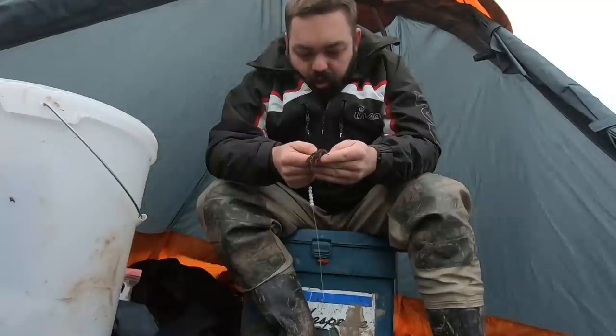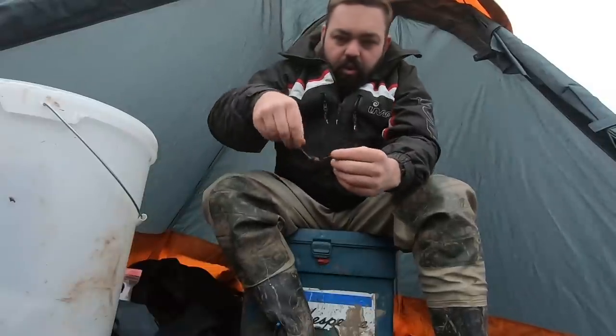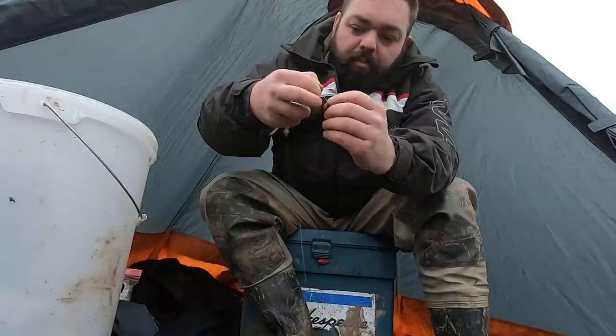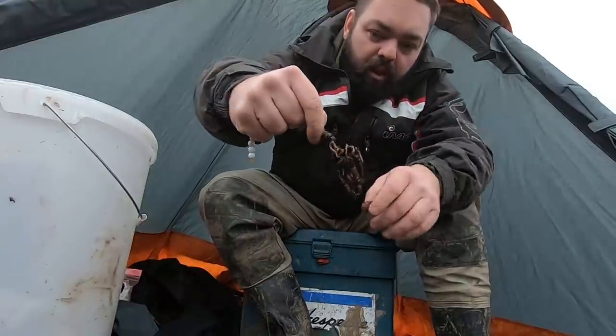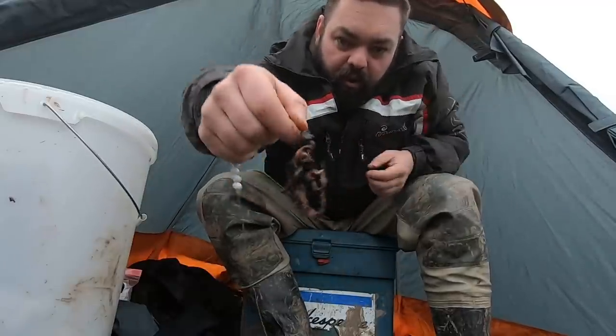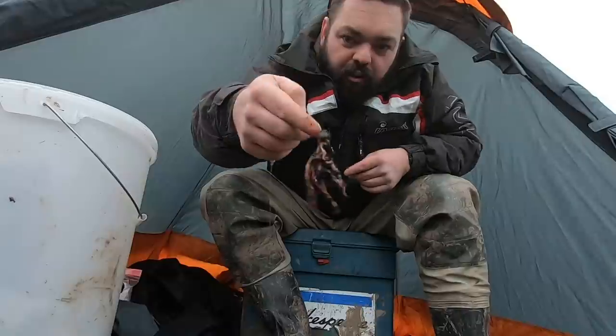I'll just nick those on. Okay, so that's a nice bunch of worm there. I'll just slide that little bit of lug down. That's a really compact bait. Hook points there, and that's really attractive to a flounder.